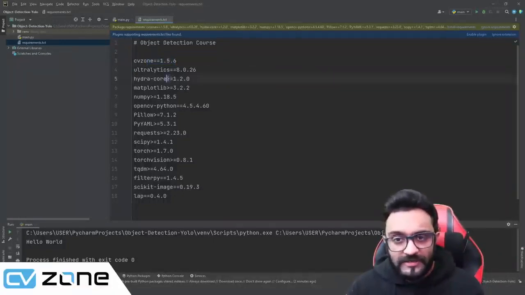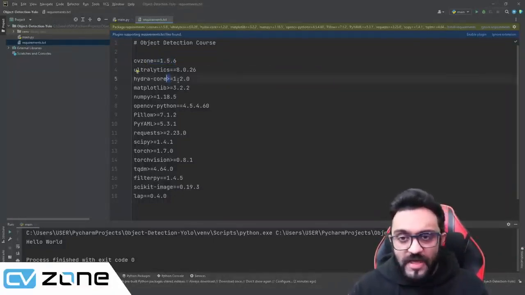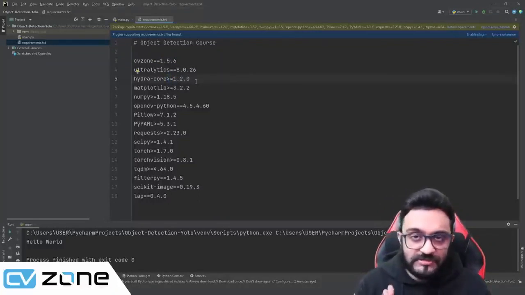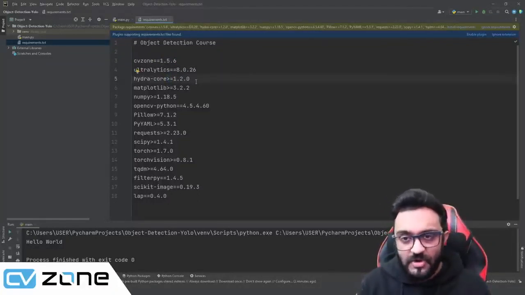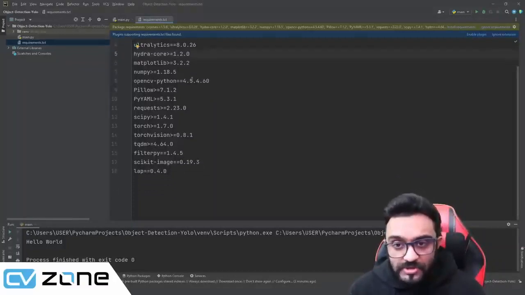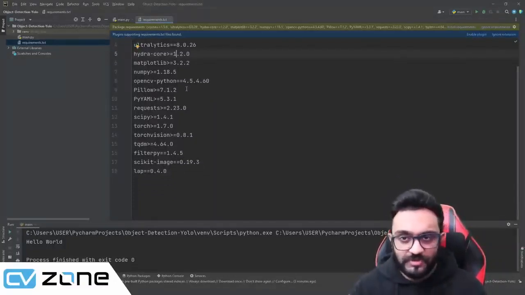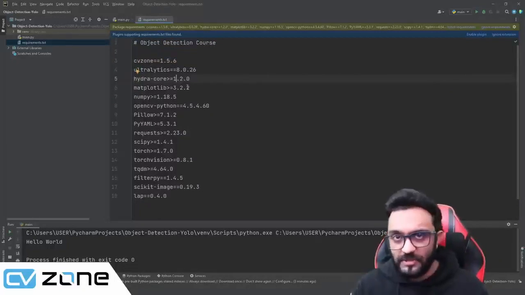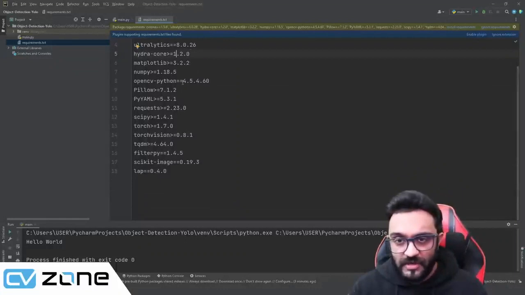Now, when it is greater than or equals to, it means use this at the very least, or if there's a newer version, use that instead. This can be a little bit dangerous or tricky, because if the newer version is not compatible, it might not work. So you have to be careful which ones you are hard coding to be the exact same version, and which ones you are not.